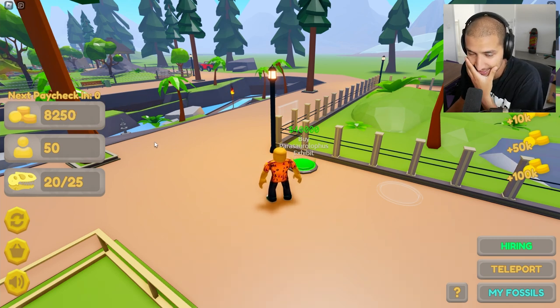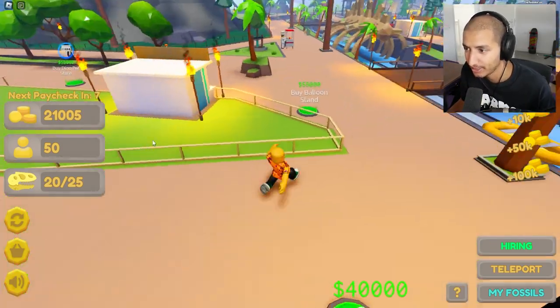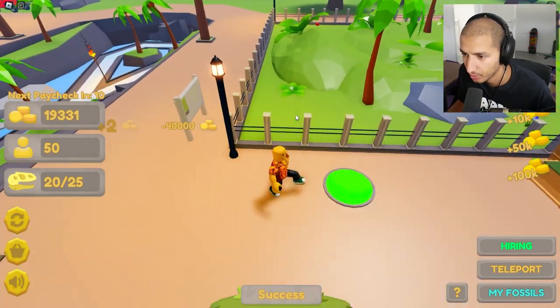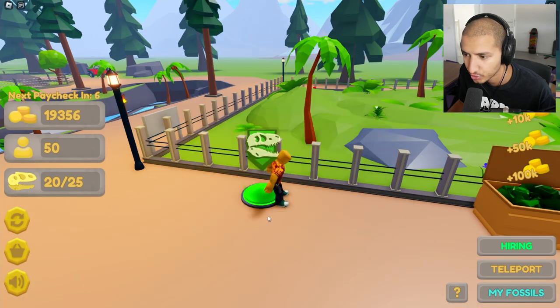That's a lot. That's like three more paychecks. All right, three more paychecks. We're going to wait it out. All right, here we go. We got enough money. We should be able to buy one now. First one is free. Oh, this one looks so cute.